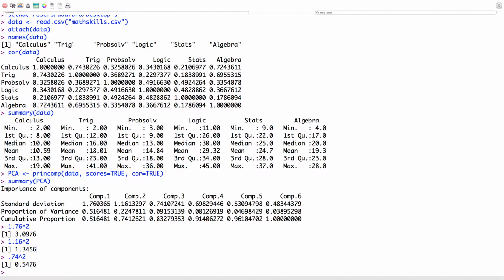was to look at the variances which were above 1. Well, when I square 1.76, I get a little bit above 3. When I square 1.16, I get 1.34. But the next one, I square 0.74, and I don't get 1.